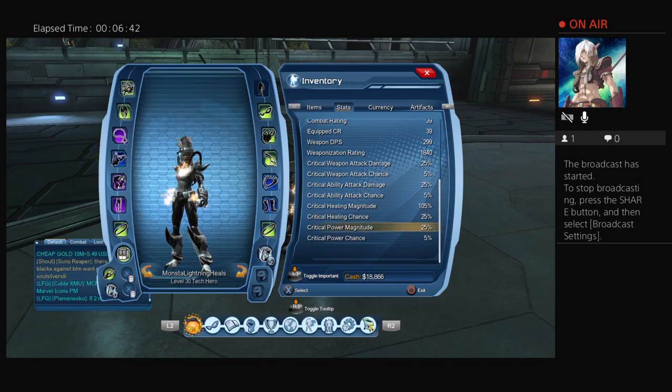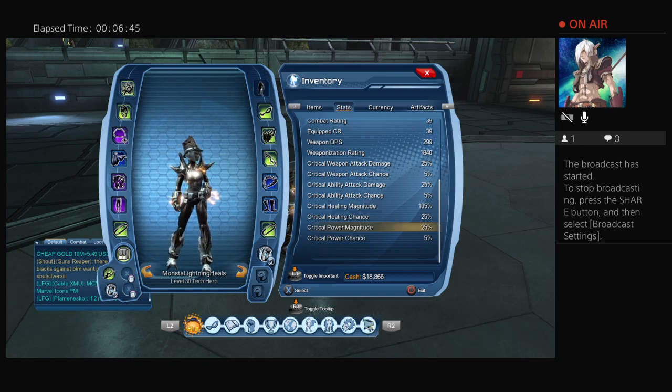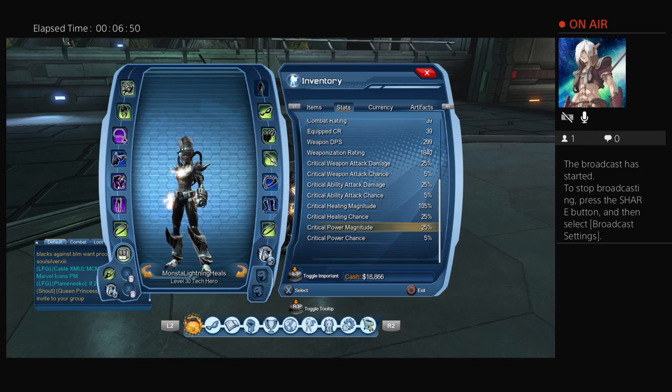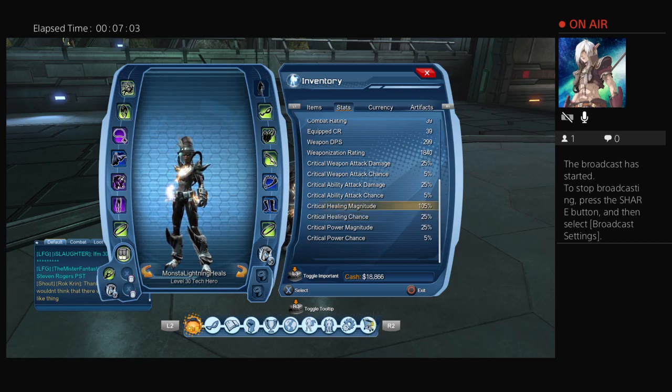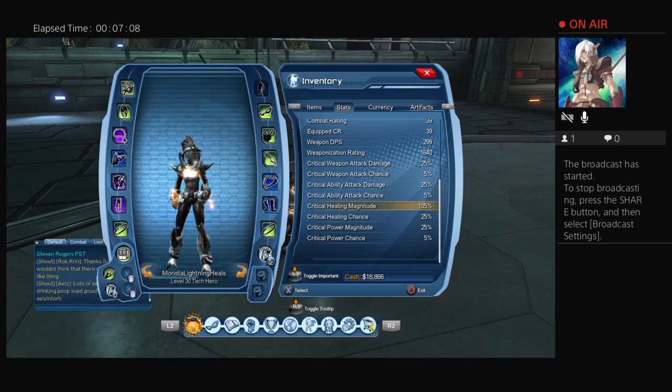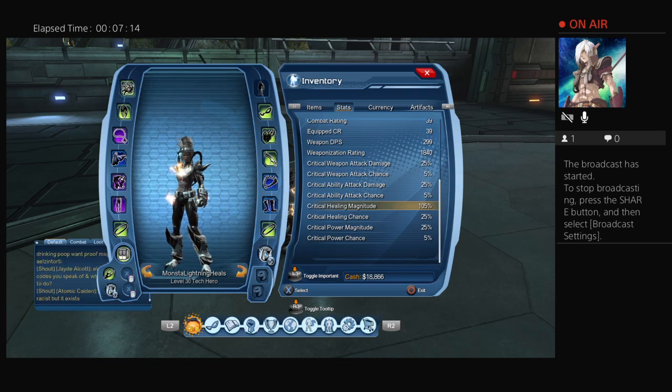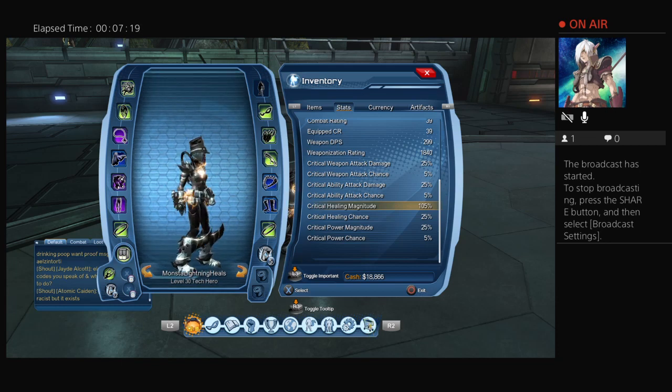Okay, so without a troll, your critical power magnitude, due to the superpowered, we're going to get more power back without using our weapon. So there's that. We've got 25% chance on that. We've got a 25% chance on critical healing chance, and that critical healing is going to be a 105% magnitude. So if your normal crit is like 300, you're going to get like 603 or 606, something like that. So that's what we're after.